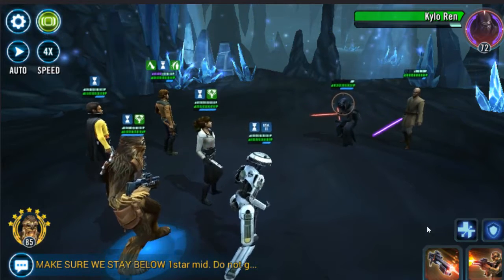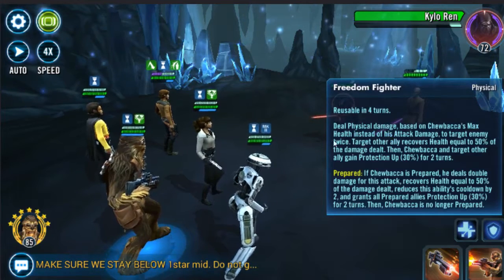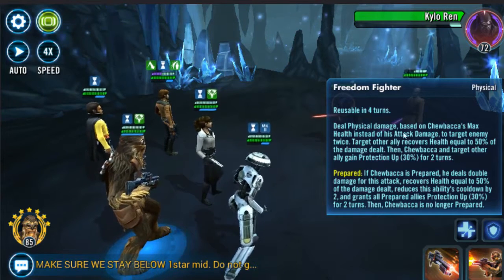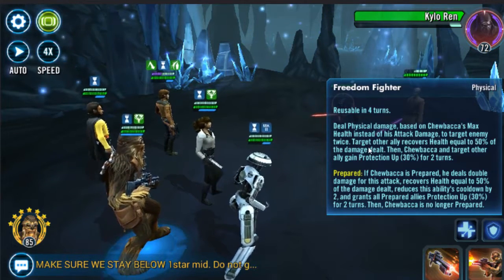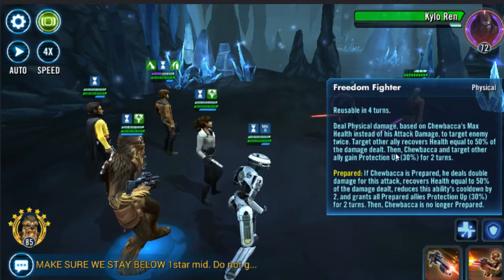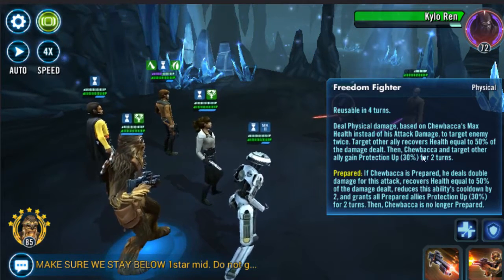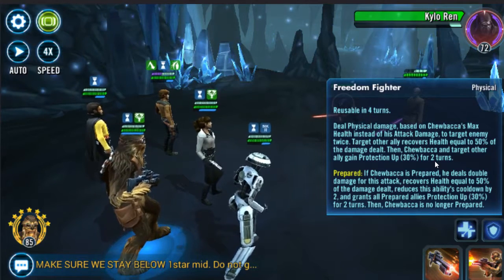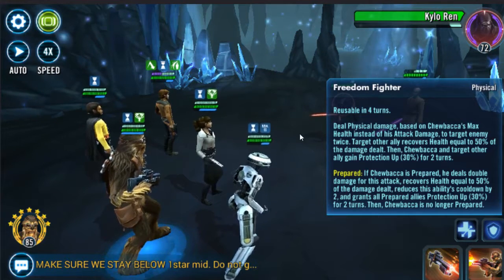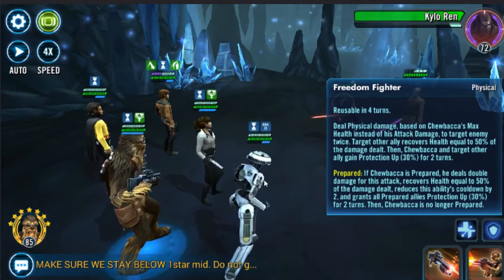Okay. So now we got Vandor Chewbacca. We've got his move here. Deal physical damage based on his max health, which is why you want him tanky. And on max health instead of attack damage to target enemy twice. This happens 2 times. Target other ally recovers health equal to 50% of the damage dealt. We don't really have anybody dying here, but I usually put it on L3 anyway. Then Chewbacca and target other ally gain protection up for 30% for 2 turns. Again, you got her as your tank. She's going to be taunting.